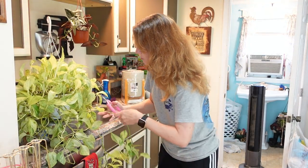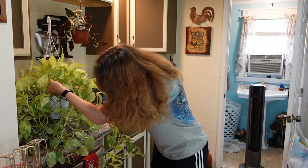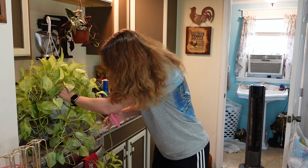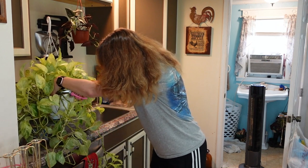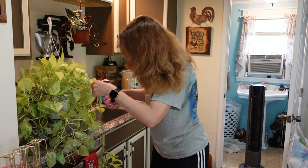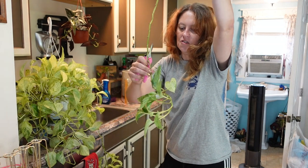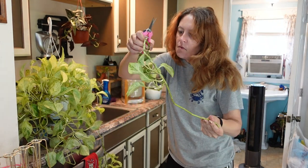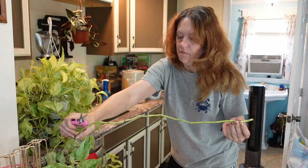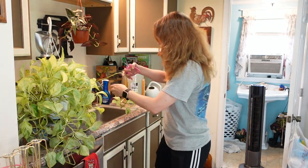I'm just going to pick him up and cut him way back. All the way to the pot, apparently, because I don't see any leaves all the way back that far. So that's that guy. I am going to cut all of this off, and I'll just leave a couple nodes that I'll be sticking in the water. But I'm not going to do single node cuttings. Same thing with this one.